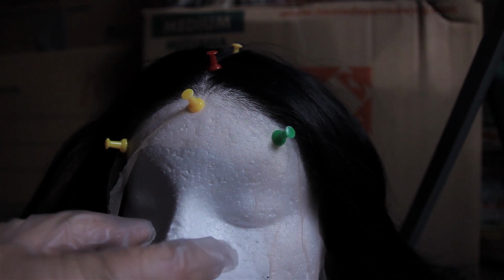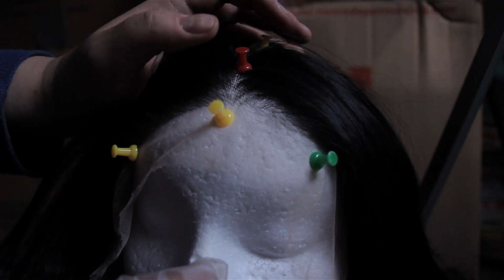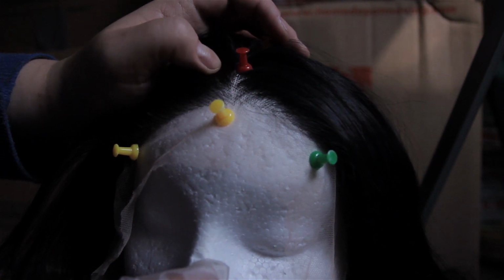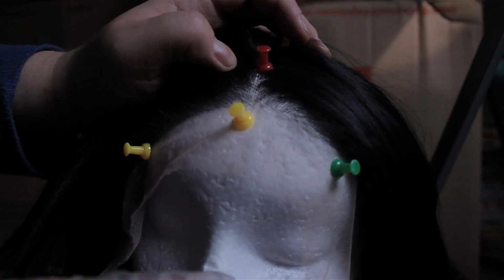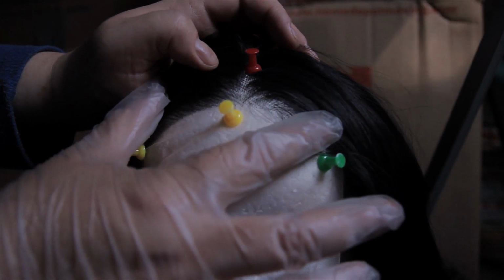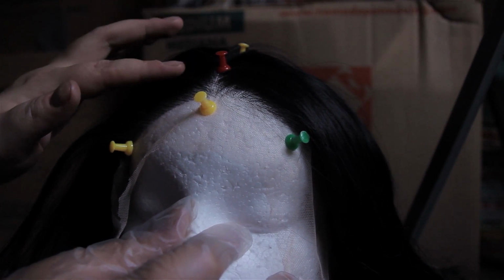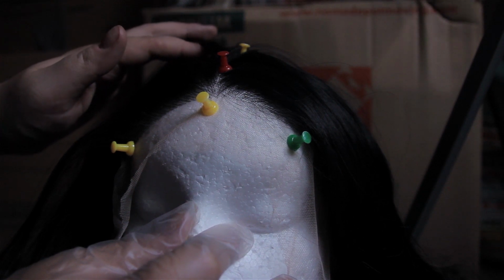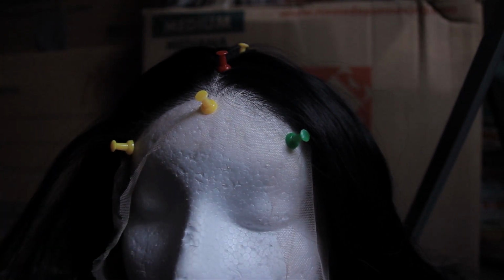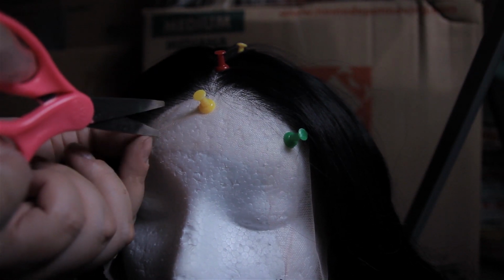Noticed here, I don't know if you can see it, but the hairline right around here is pretty thin. Isn't it a bit strange? I hope it looks alright when I put it on. So, let me begin snipping.